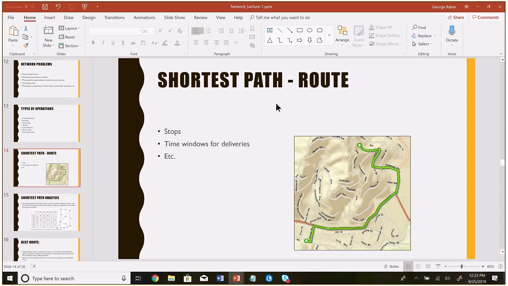So first of all, let's talk about shortest paths. So even Google Maps has this capability, but shortest paths will allow you to specify what your origin and your destinations will be. You can actually specify multiple destinations, and you could specify that you want to stop at each destination for a little while. All these capabilities are built into ArcGIS and other software packages.